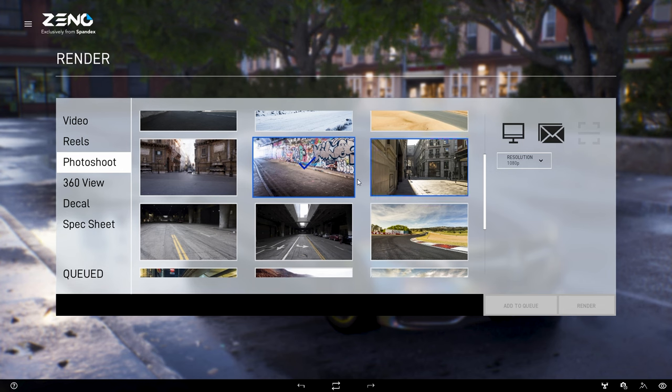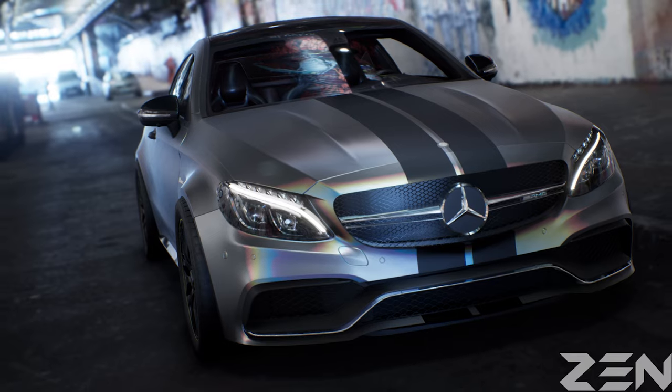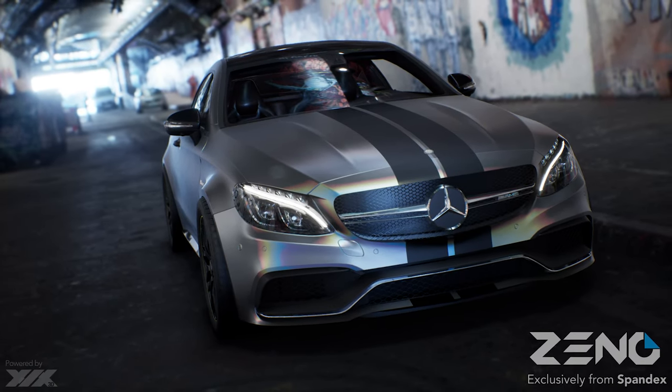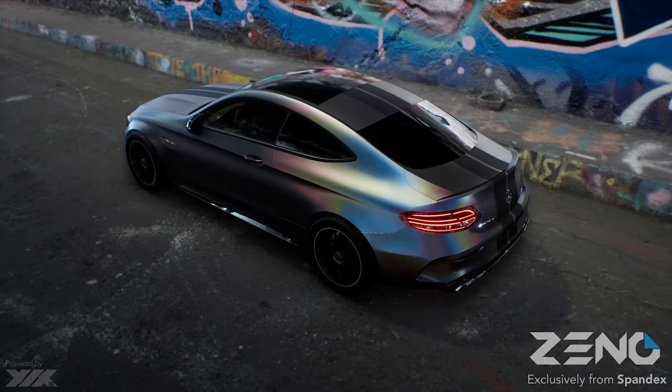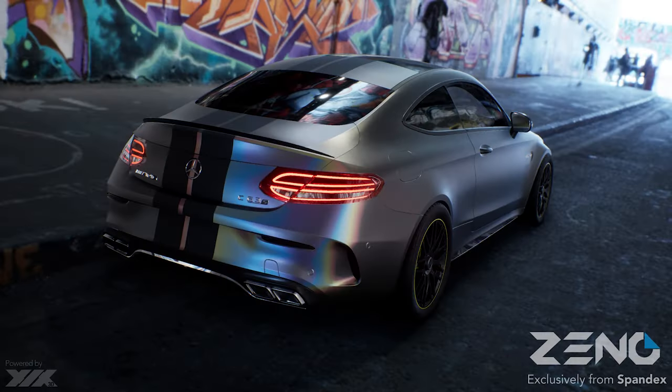If you have customers who wrapped their cars 2 to 3 years ago and Spandex offers new colors now, you could easily produce a new wrap with these colors, send him the picture of his potential new wrap with the new product. So now let's look how real they appear. Photoshoot creates three pictures. One from the front, the side, and the back, in a stunning quality.